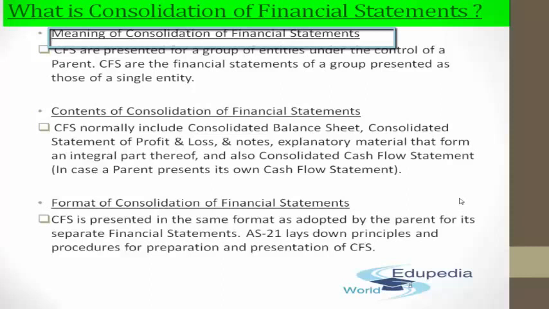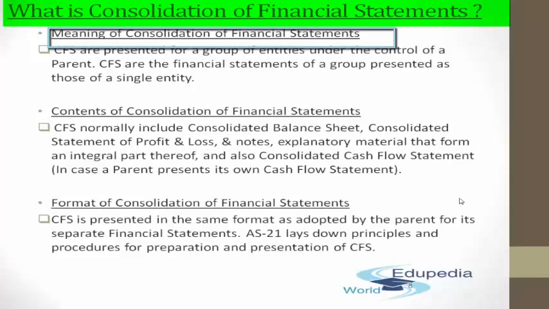So it could be like KFC USA, who is the parent, and there will be a group of entities. India will have some private limited company, another country will have a PTY something, or some other name. All these companies are the group of entities under the control of that one parent. This parent is the entity that has one or more subsidiaries. The Indian one will be their subsidiary, the one in Bangladesh will be their subsidiary, the one in Sri Lanka will again be their subsidiary. So a group comprises its parent as well as its subsidiaries.